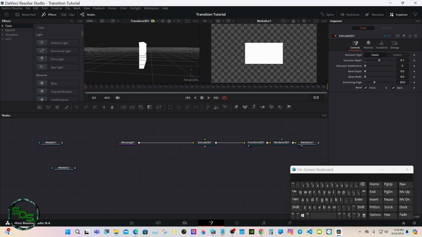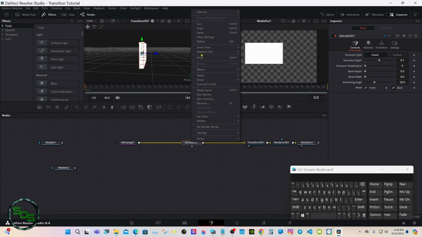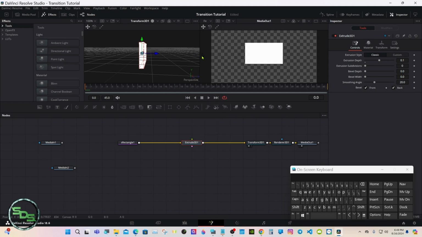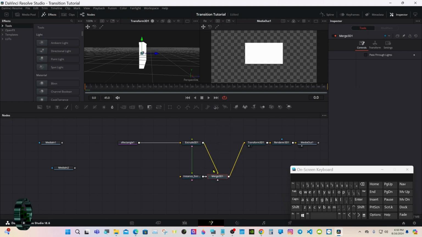There's a little light switch up here. Right click on the extrude node. Copy, click away, and paste instance. Merge them together.